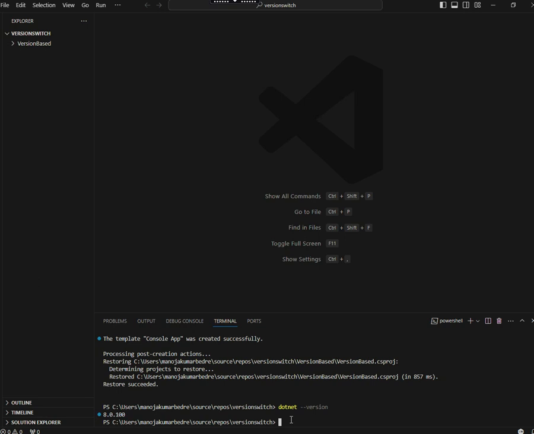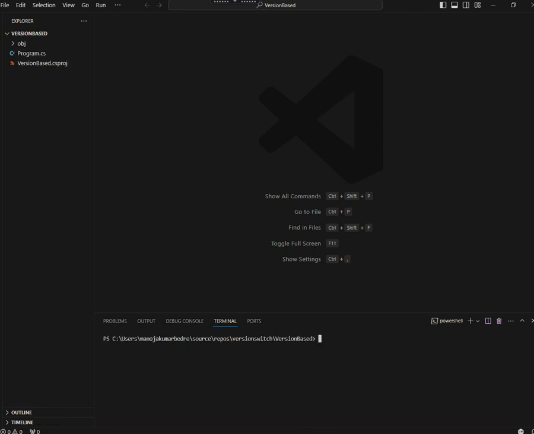In order to do that, you need to introduce a file called global.json. So let's do that. Before that, let me switch to my newly created console application. Now assume that this particular application was developed in .NET version 7, and on my machine I have both .NET version 7 and 8, but this application has been developed in version 7. I want to switch to this project's version, that is .NET 7. So how will I do that?